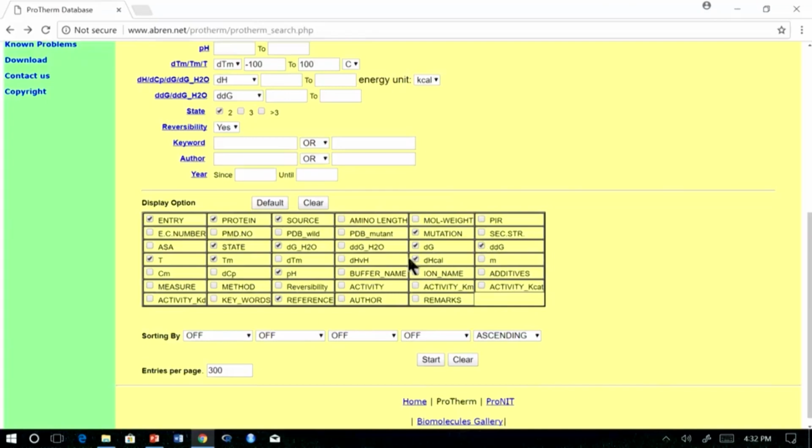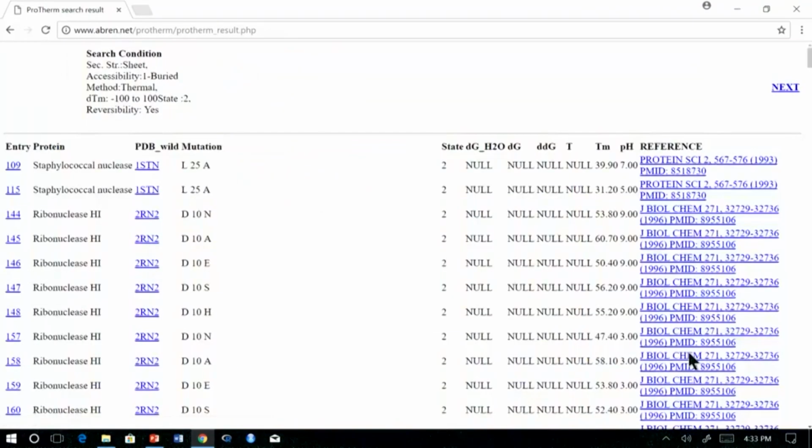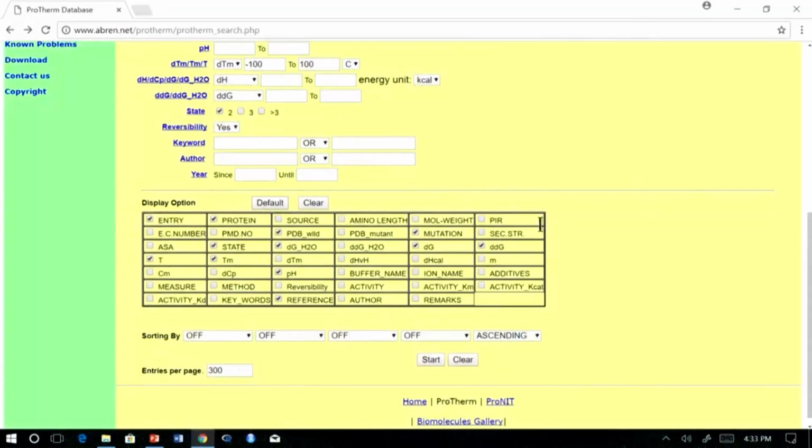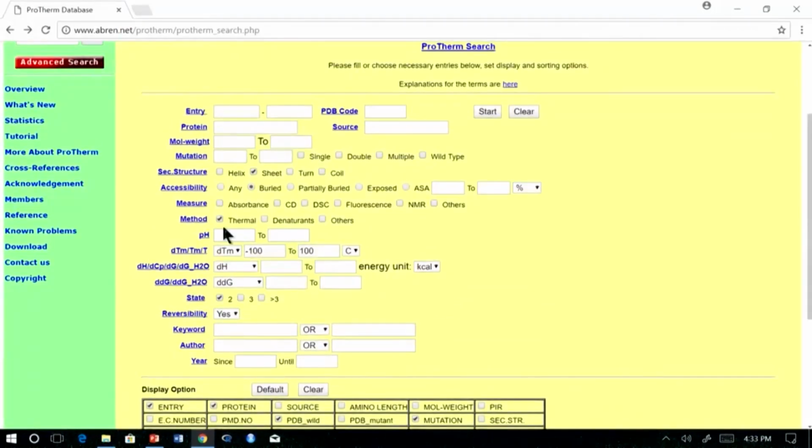Delta G we need, and this we remove, and for source we take thermal, okay, start. Right, so it is delta G, because I need delta G, this I do not need.